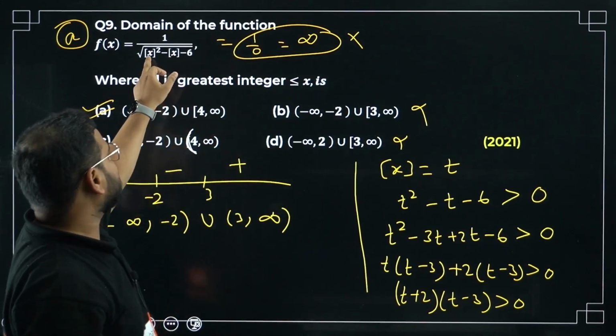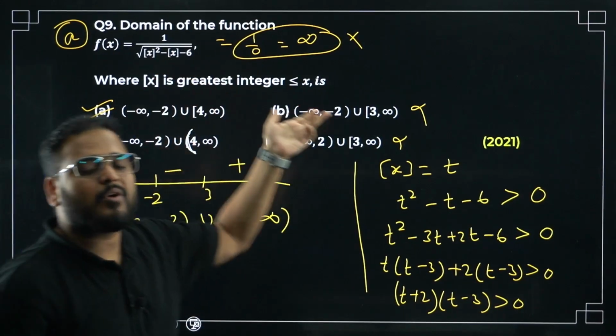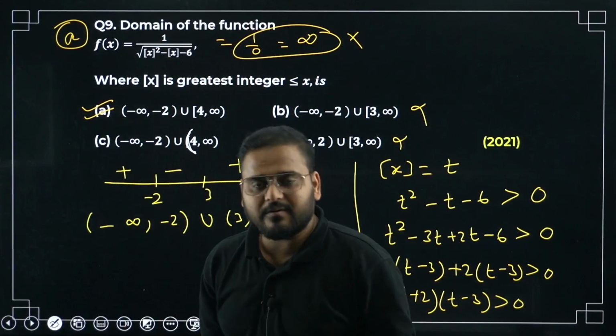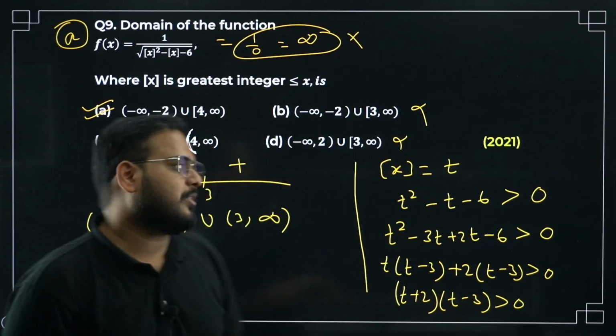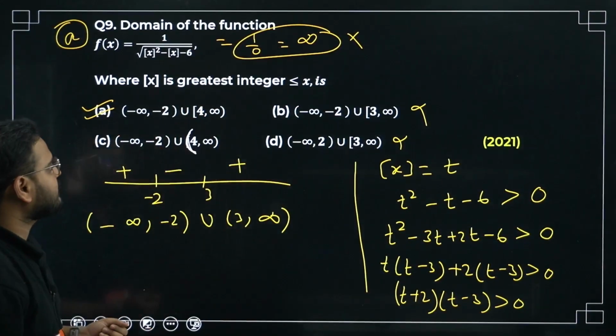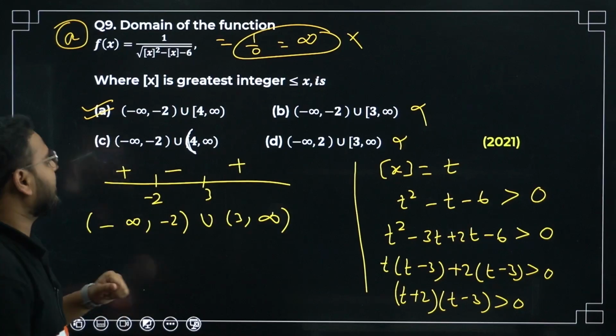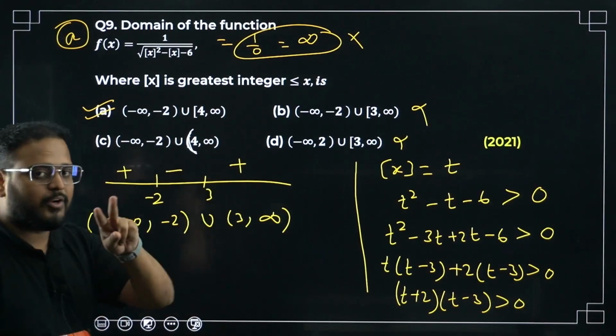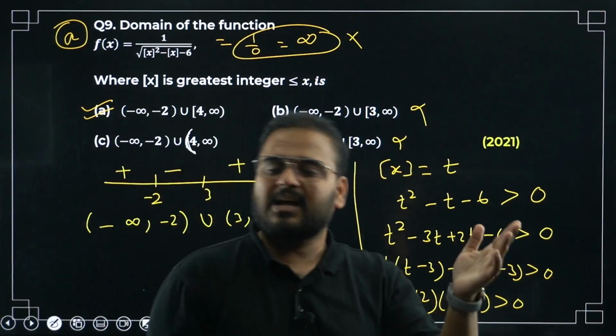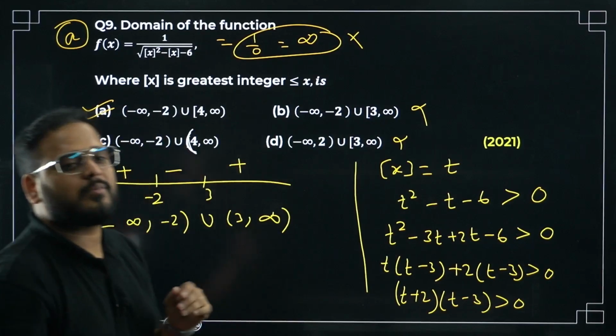It will become 4 square is 16 minus 4. That makes 16 minus 4 is 12. Minus 6 is again 6 only. That's defined. Not a problem. Okay. So the answer is option number A. Just make this change. I have taken 2 places because of the mistake in the typing. Forgive me for that. Question number 9 is done.